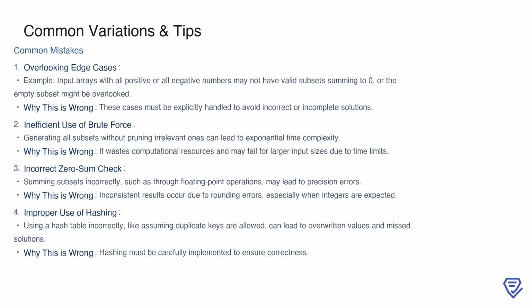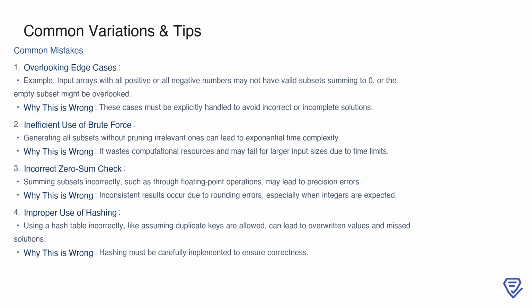These issues must be explicitly handled to ensure your solution is both correct and complete. Another common mistake is relying on brute force to generate all possible subsets without filtering out irrelevant combinations. This approach leads to exponential time complexity and is highly inefficient for larger inputs. It's important to prune unnecessary computations early on.